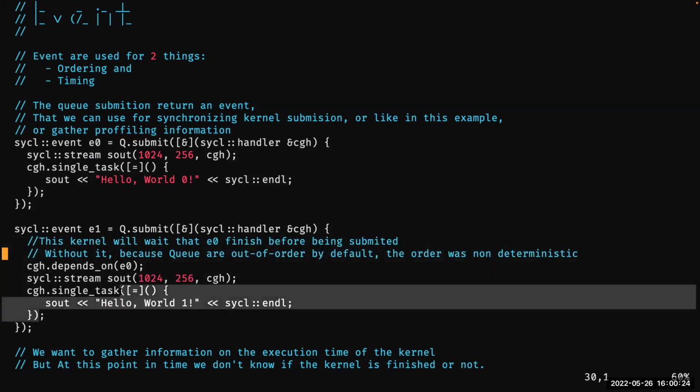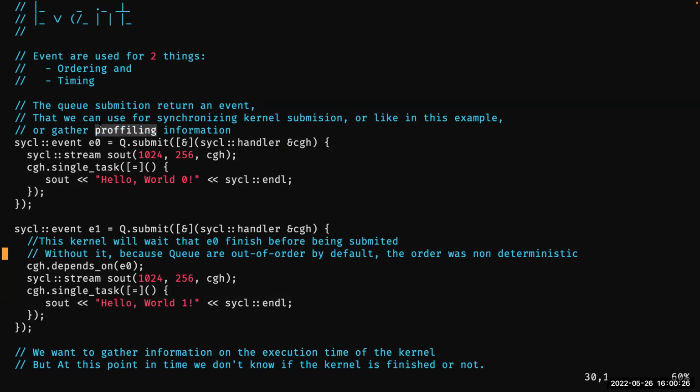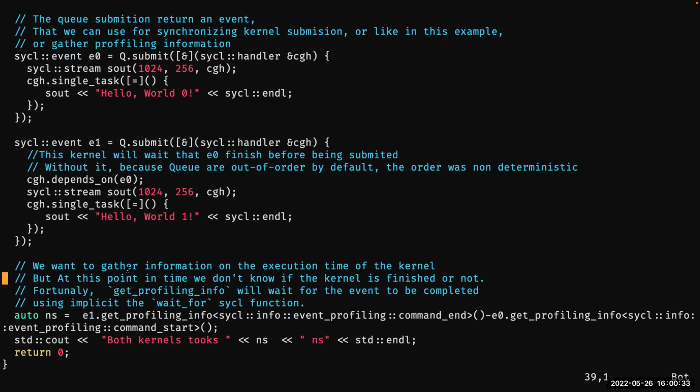I need to say that this one needs to be scheduled after the first, because this is what I want. So I put depends on 0. And then at the end, I need to do e1.wait because I will use e1, but I'm smart because I want the profiling, and I know if I use the profiling, it will synchronize. So I don't need to synchronize because it is implicit here. Get profiling info will give you the time the kernel took, and it will synchronize for you.